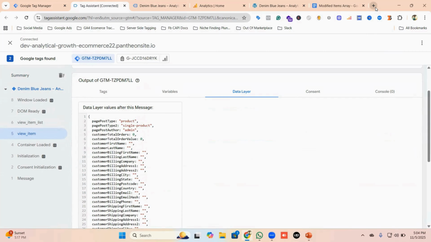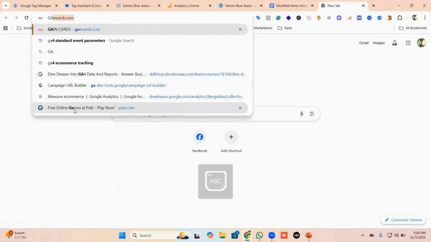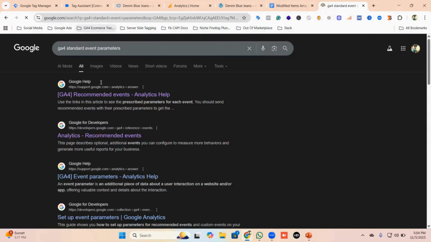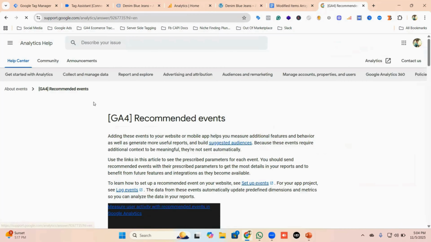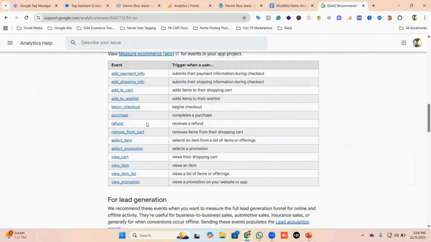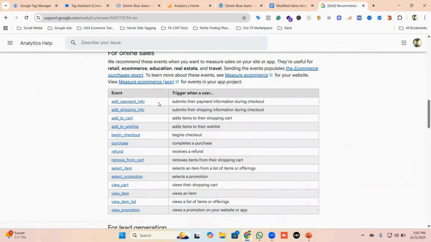So let's go to the official documentation of GA4. I can write GA4 standard event parameters, then you need to click on the first link. If you scroll down, you will see all the necessary events for e-commerce like add payment info, shipping info, add to cart, wish list, begin checkout, purchase.